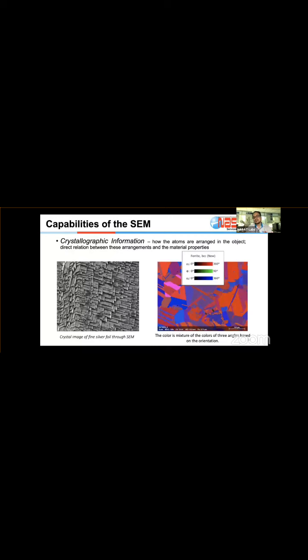So in this case, we may be familiar that some metal alloys have corresponding phases. For steel alloy, they have ferrite phases, they have cementite phases. The electron backscatter diffraction attached to your SEM has the ability to analyze those phases.